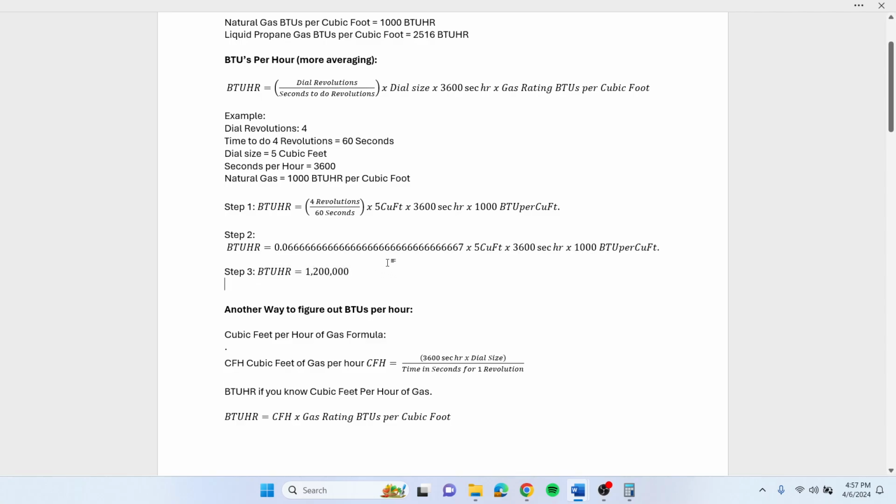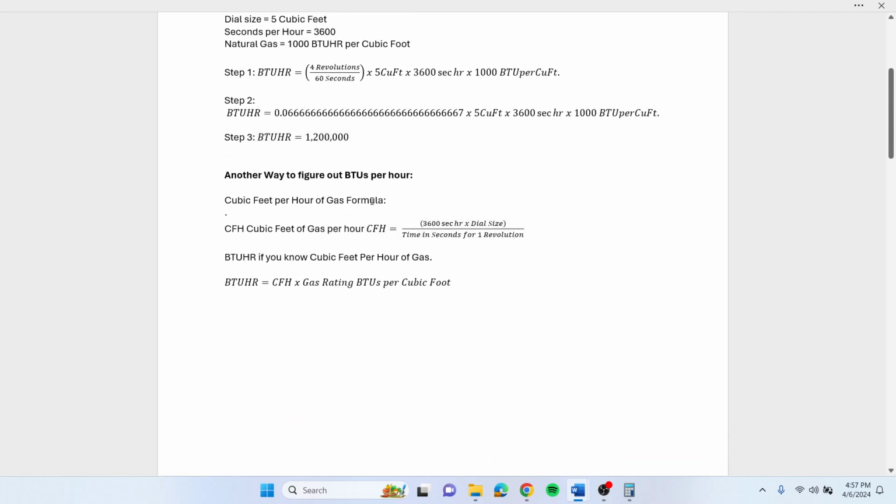So this is clearly a boiler or a big makeup air unit or something like that. Obviously, it's not a furnace at home that's 70 or 80,000 BTUs. The other thing you have to keep in mind is when you're clocking that gas meter, you need to make sure that there are no other gas appliances using the gas, because you're trying to figure out what this specific appliance is using.